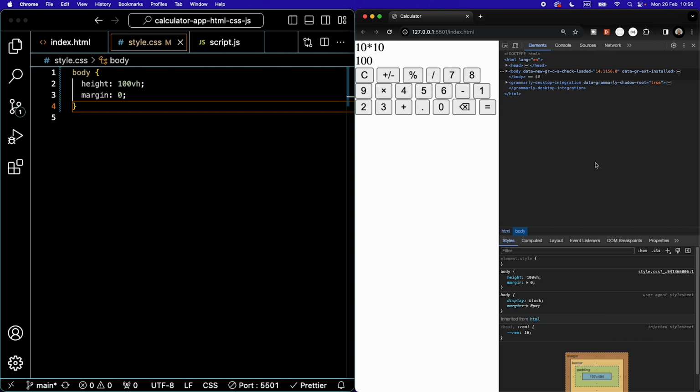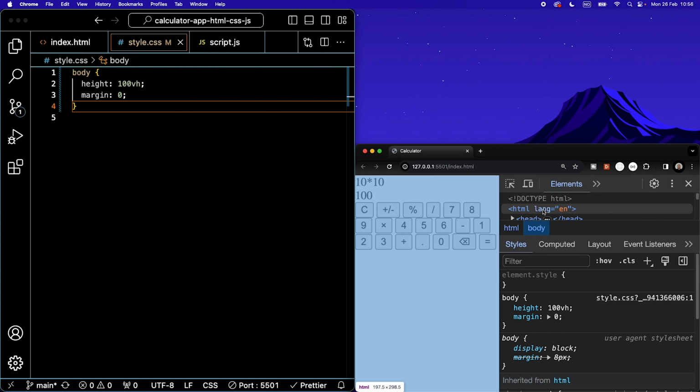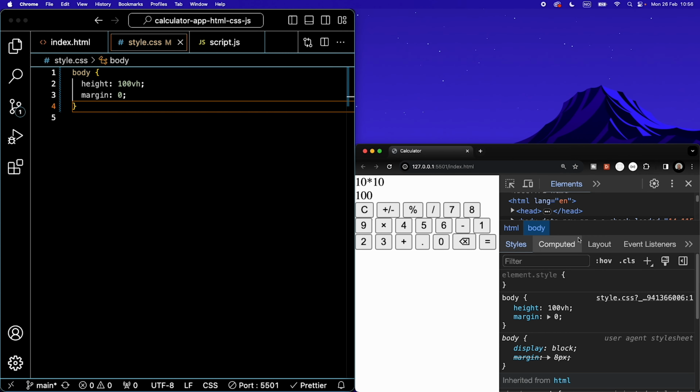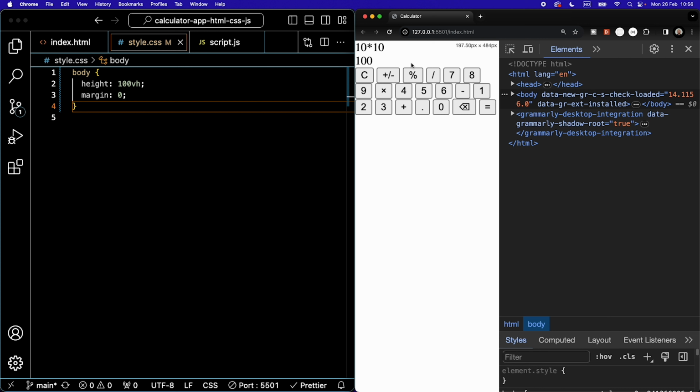If I now decrease the screen size and I hover over the body again, here in the inspect, we see that it's 298 pixels. So it's taking the height of the viewport.